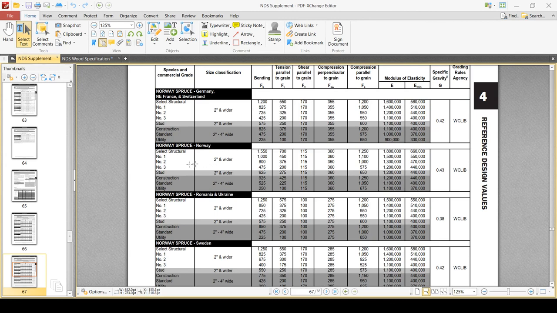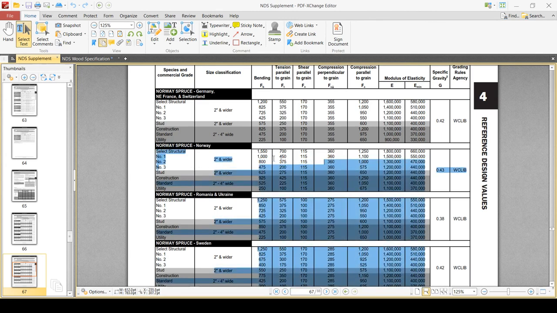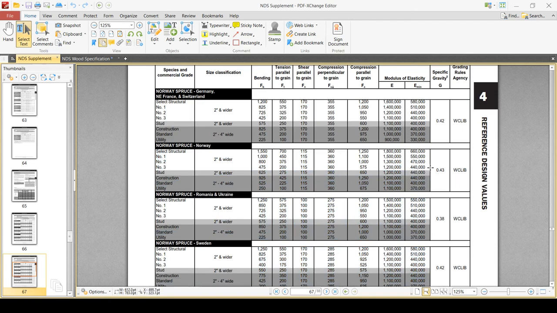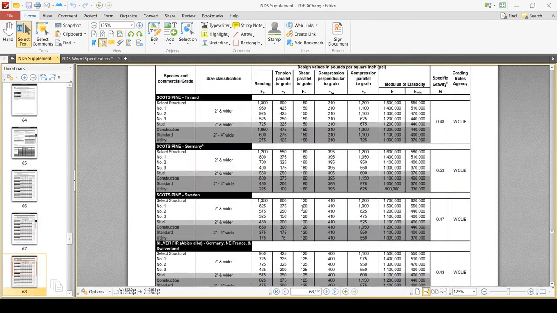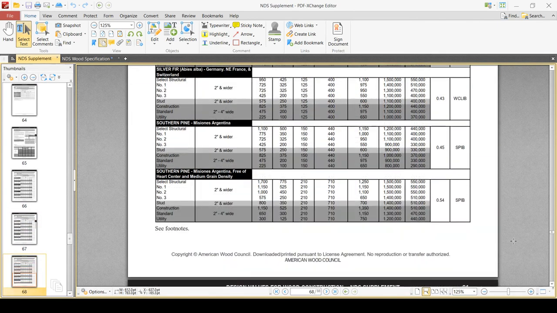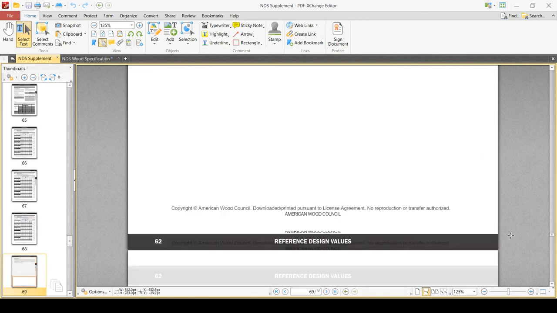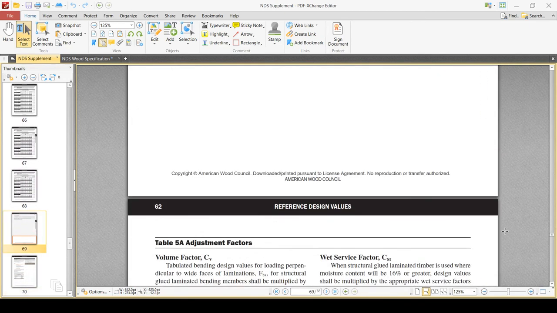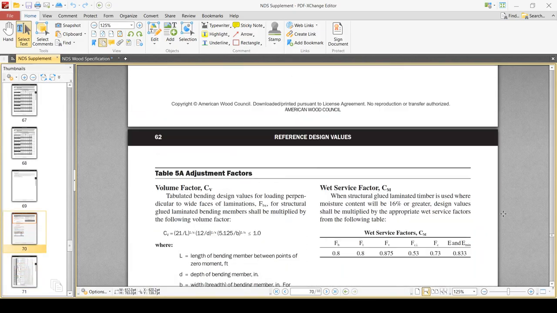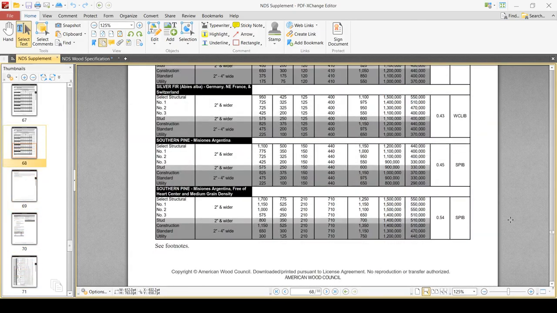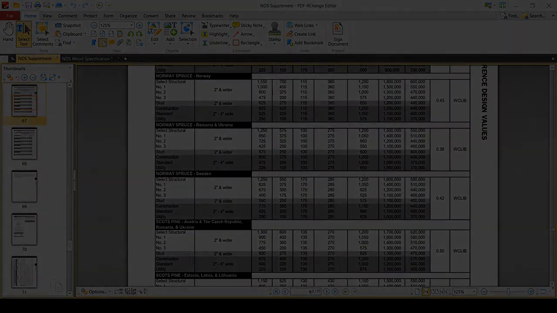If I wanted to do that, I would then go to this table and I would get those values. And these are the design values that I would use before applying relevant adjustment factors that we'll discuss again in later videos. And I think that ends chapter 4. Chapter 5 are more adjustment values, but that's where you're really getting into your glulam members and some other things. So we'll worry about that at a later part of the course.